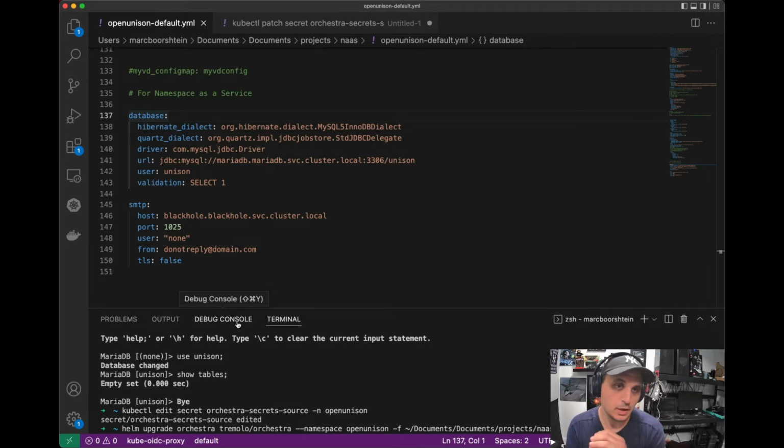You pick the group or you specify the group, depending on your authentication method, and anybody who's a member of that group, once they log in, they get access to that namespace. Another option is to let OpenUnison maintain the groups internally. In this scenario, once the namespace gets deployed, the users can actually log in and request access to that namespace. Or you can go with the hybrid approach where you allow both.